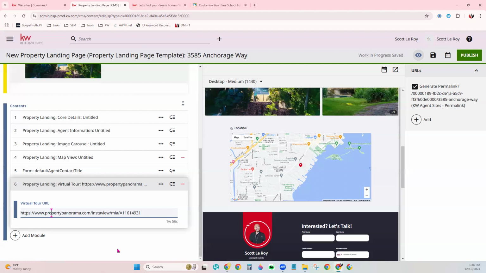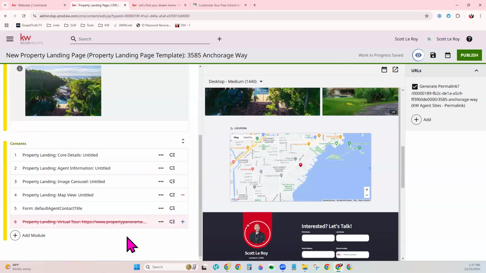Yes, there are ways to do a landing page for a neighborhood, Elise. I can jump in and show you how to do that real quick. So go ahead and add your virtual tour if you want. Let's say I didn't even have a link, don't have a virtual tour. You can always click the negative sign right here to remove that module. Okay. It turns pink and has a cross through it so that you know, okay, that module is not going to be included. I just removed it.